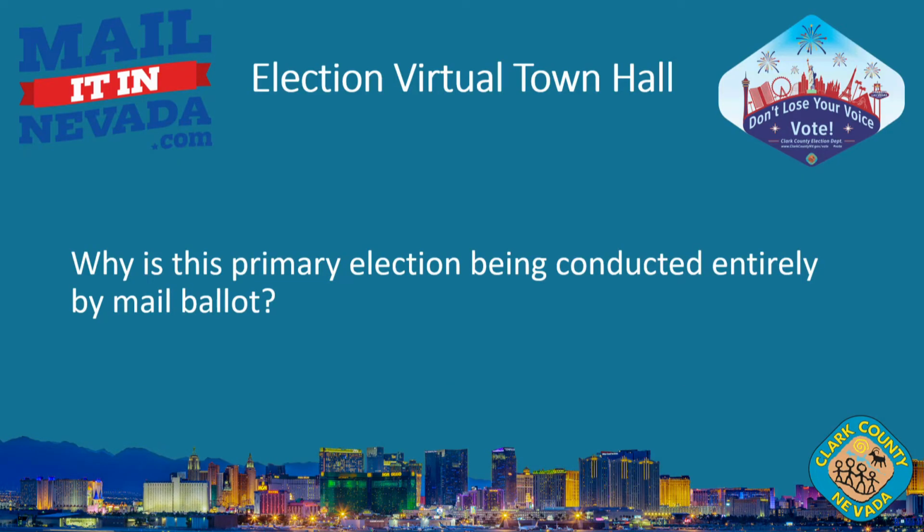So starting with the questions that have been submitted, the first question is, why is this primary election being conducted entirely by mail ballot? The June 9, 2020 primary election will be conducted entirely by mail ballot in Clark County in an effort to limit interactions that could spread the coronavirus. We do not want voters to have to choose between voting and risking their health. So that decision was made in order to make sure that we enfranchise all voters and give them an opportunity to vote in this election in the privacy of their own home.